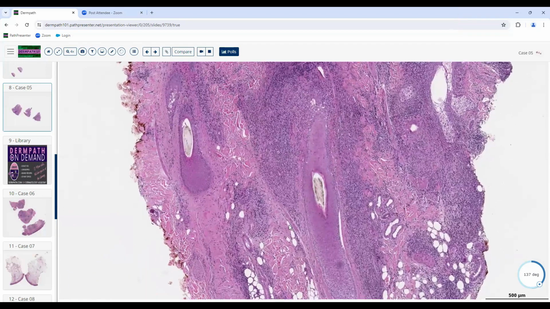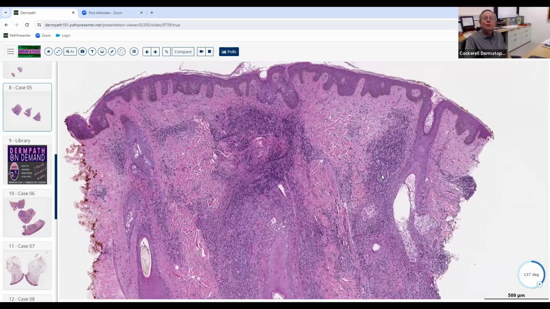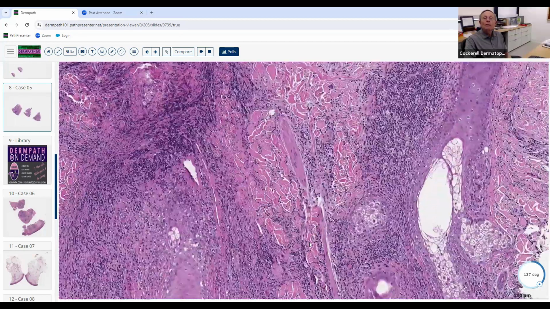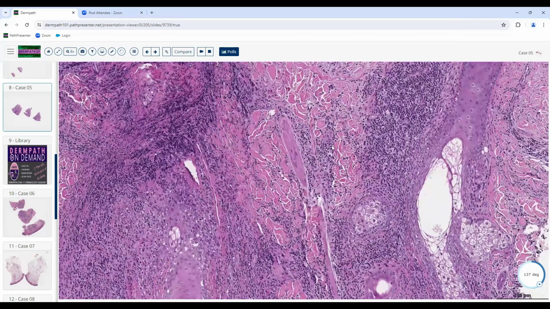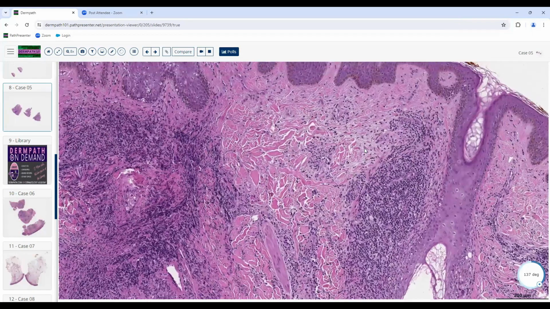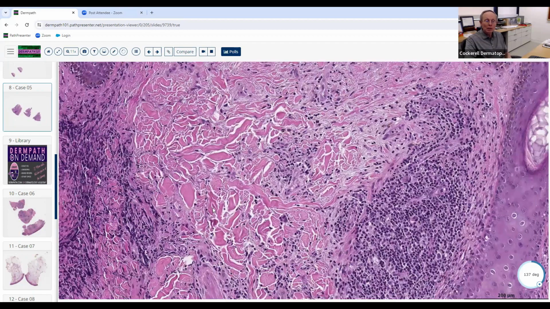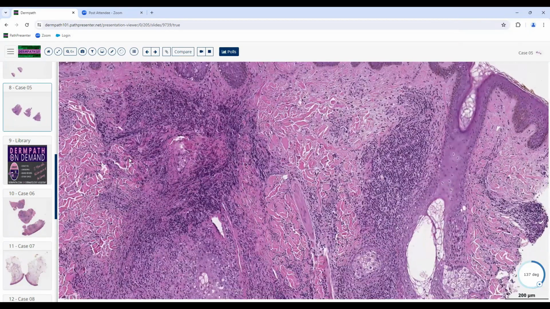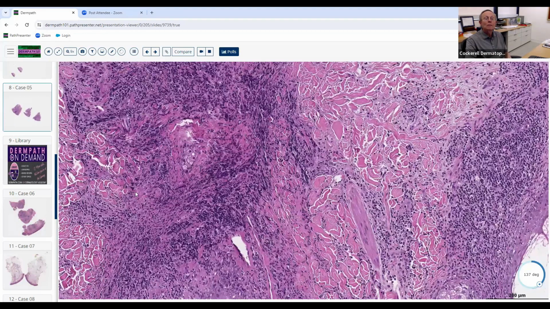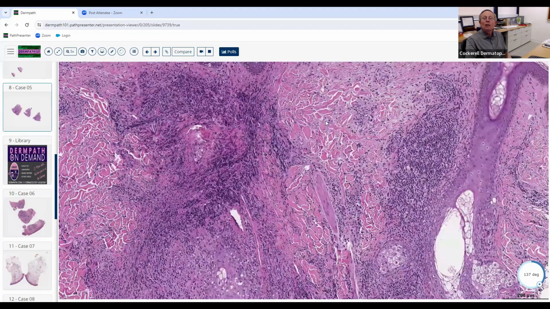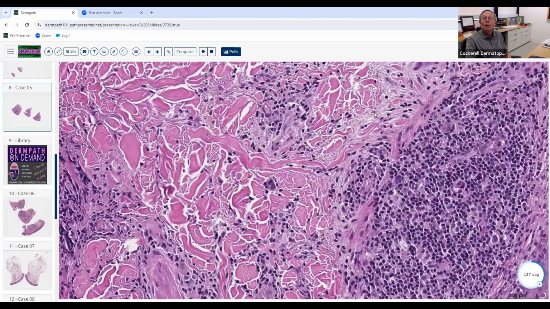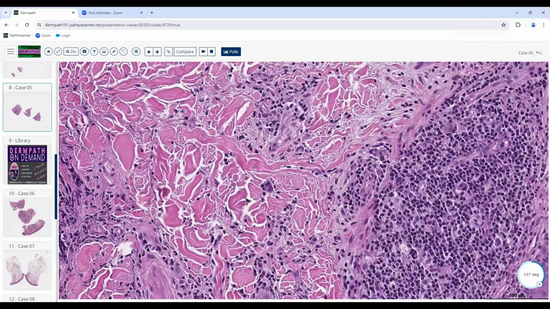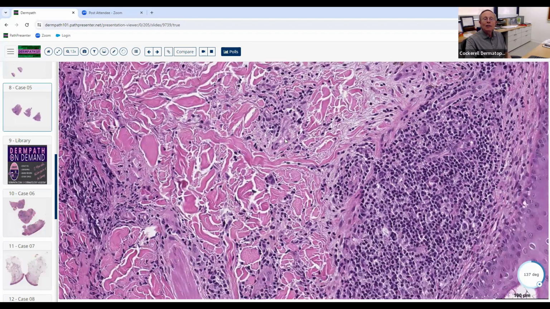Let's go to even higher magnification and see if there's anything else here that helps us. What do you see here? Some fibrosis. There is some perifollicular fibrosis. I agree with you. Here's fibrosis that's kind of destroyed a follicle right here, right? And what's this material here? Oh, I see mucin. Good. Very good. So mucin.